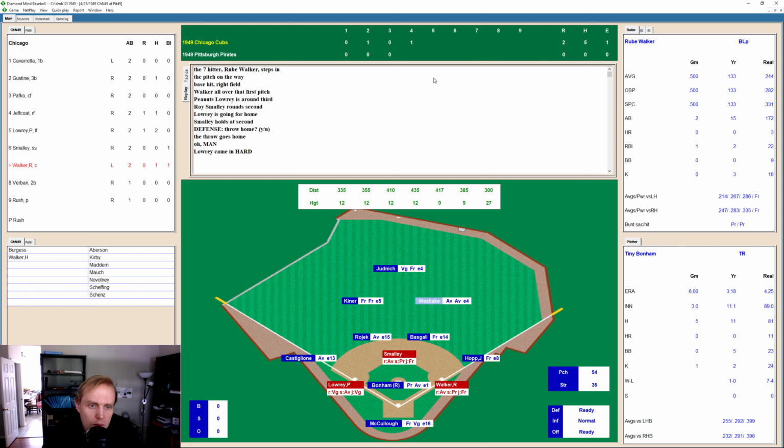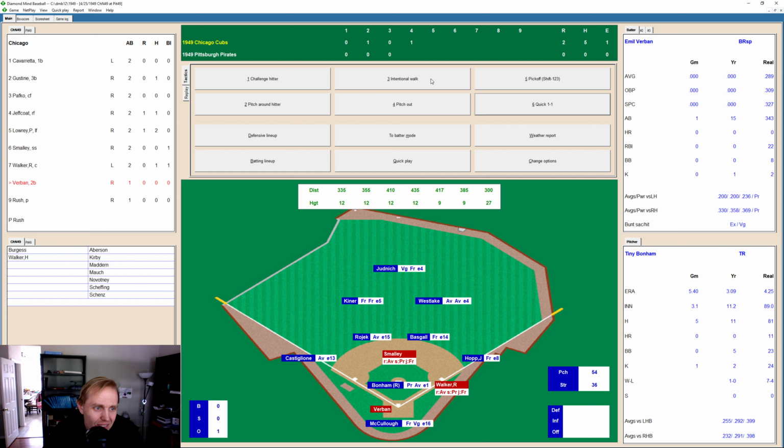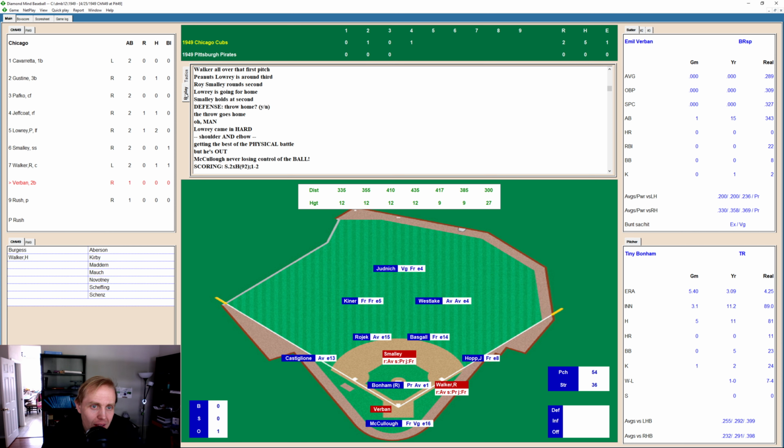And there's another base hit for Walker. And Walker, after the base hit, who is that that's called out at the plate? It's Lowry, who is called out at the plate after trying to run over the catcher McCulloch. And I don't know if you've seen pictures of Lowry. I have a hard time imagining this guy barreling over the catcher like that. But anyway, this is what happened. So far, this has been a somewhat exciting game.